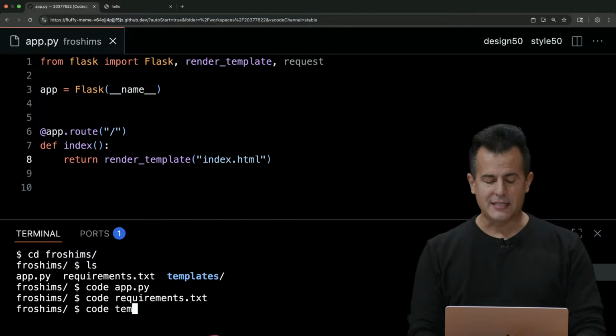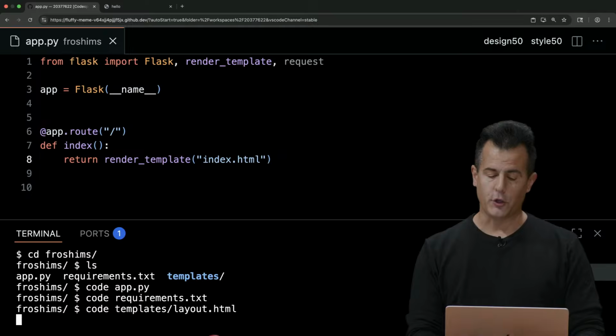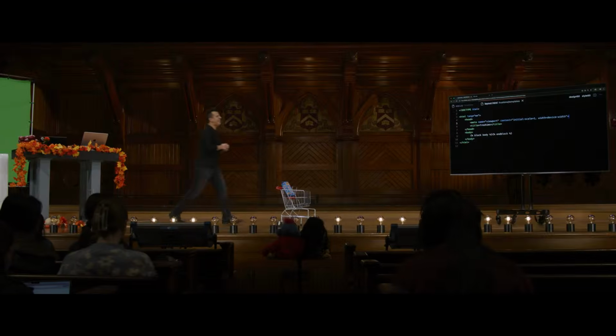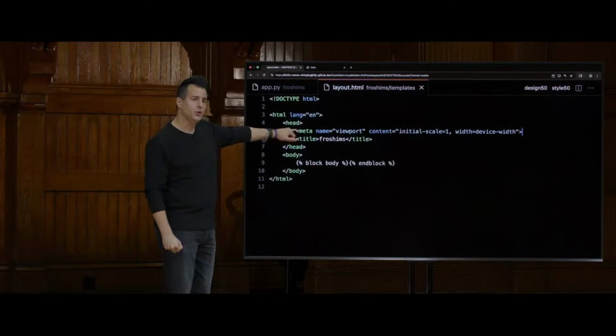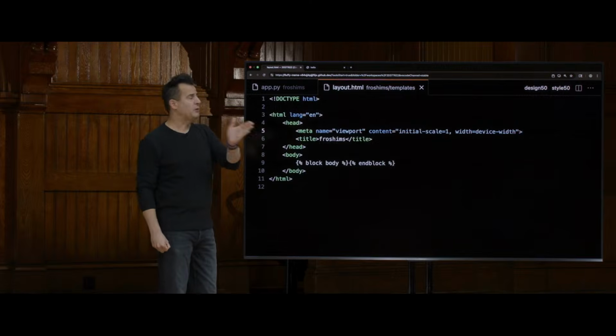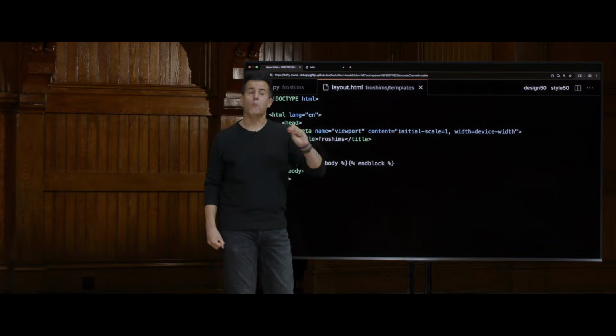Now let me go ahead lastly and open up the templates folder, 2 files therein, the first of which is layout.html, which looks almost the same, except I did add a slightly more user-friendly tag to the head of the page, which you might not have seen before. But this is a tag that essentially you can copy and paste into templates of your own that help the content of a page resize to be mobile friendly.